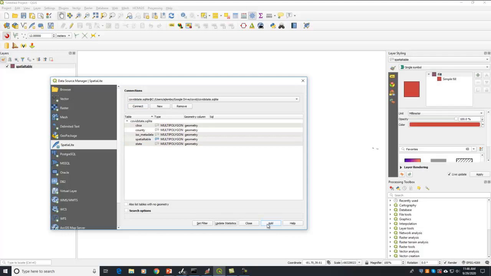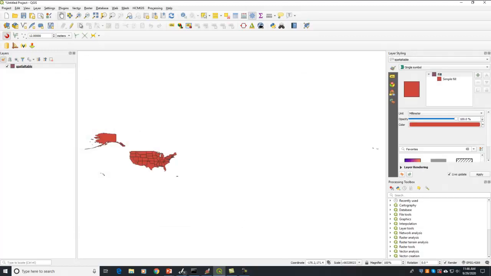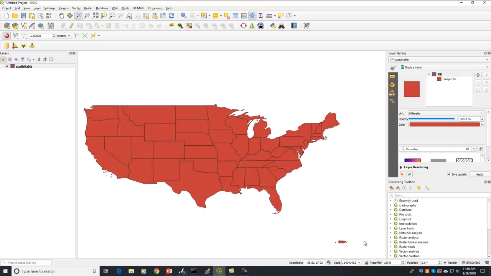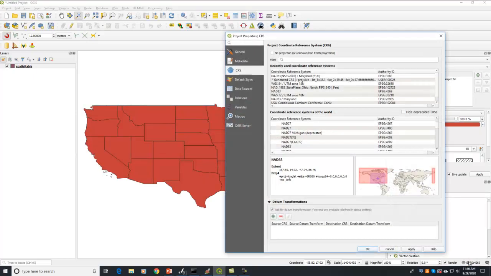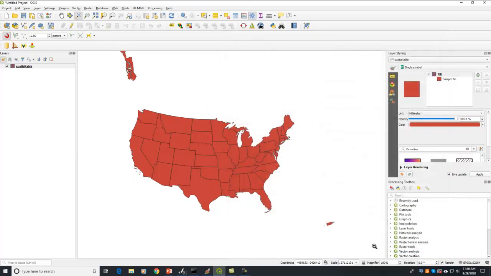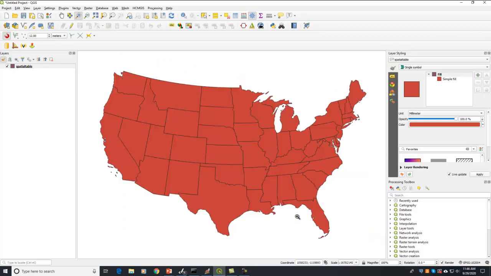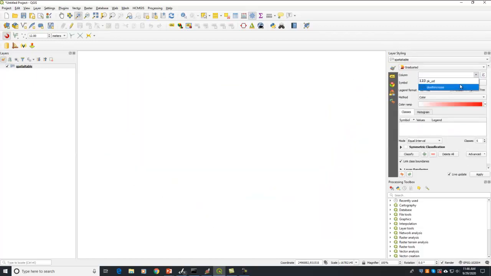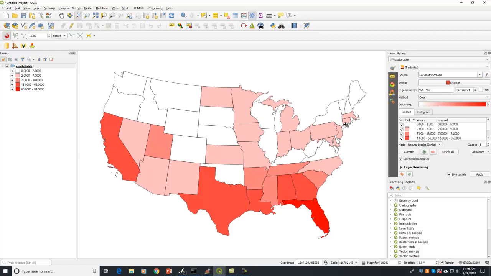I'm going to add that, close it, and zoom in over to here. I'm also going to change the coordinate system to Lambert Conformal Conic. Because of my internet connectivity, I'm not bringing in the OpenStreetMap, which would make this look a lot nicer, so we'll just look at the conterminous US. If you click over here on layers, we can look at the styling pattern. I'm going to make a graduated color map based on the increases in deaths, and we'll look at, say, natural breaks. So this tells me the increase in deaths on August 10th.